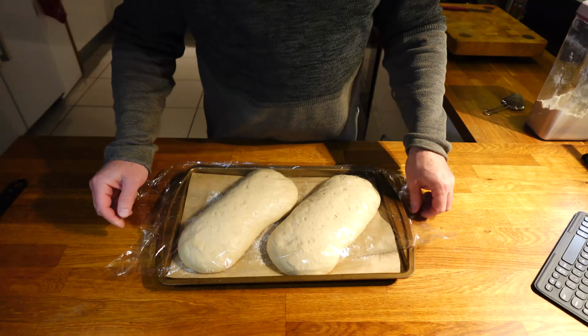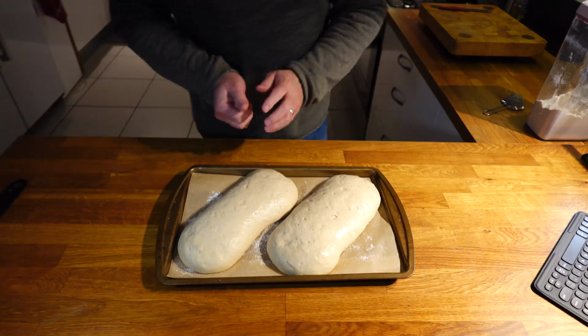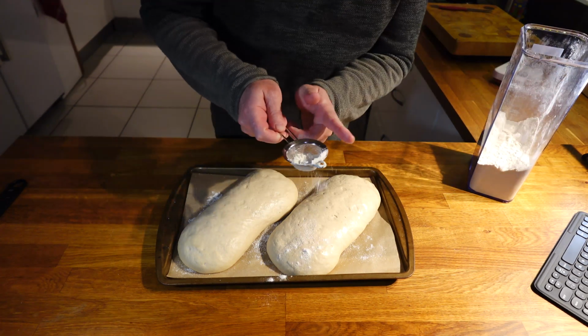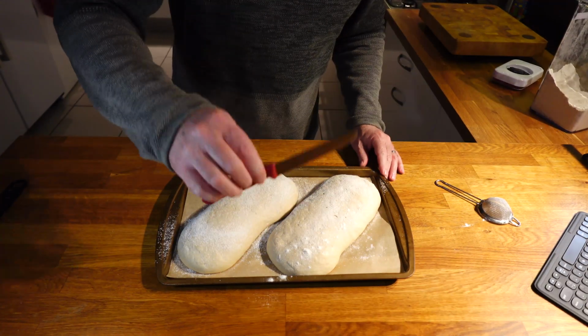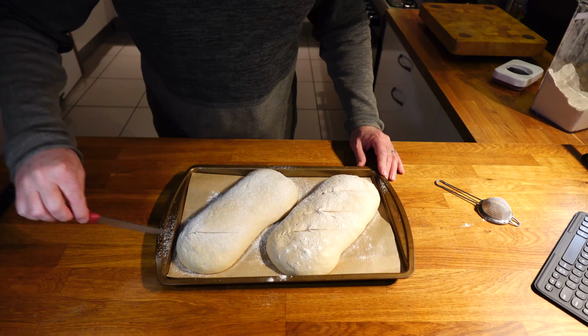Okay, so the bread's now had a chance to proof. It's not 100% the way I wanted it to be, but it's already been an hour. Put some flour on top. Cut this with a serrated knife. I'll do 3 cuts like that.